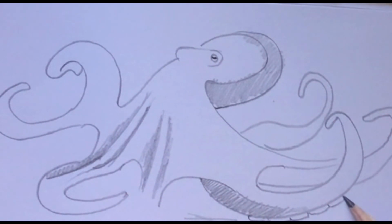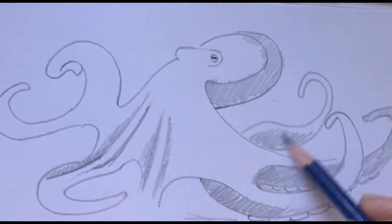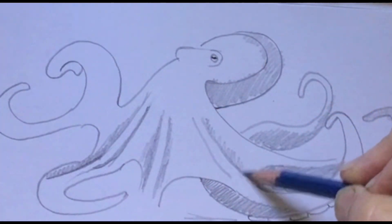This is fun. Go ahead and do the sections here. And if you want to add more, you can. I'm going to add one on this leg here. I didn't see that many in the picture that I'm looking at, which I'm going to post in the comments below. So yeah, I'm going to keep shading in between this.